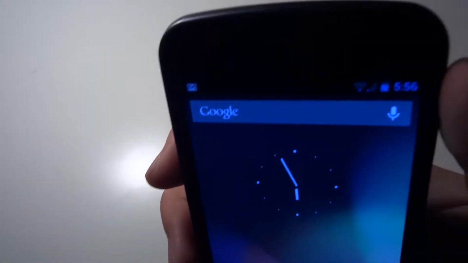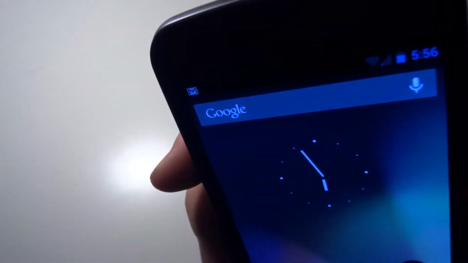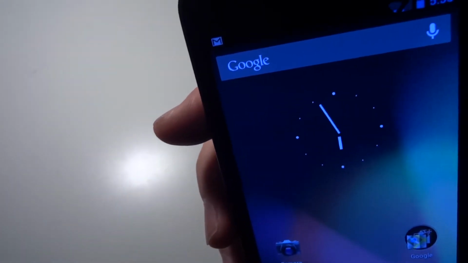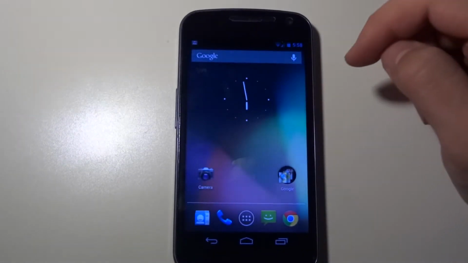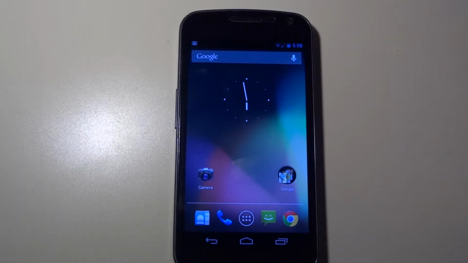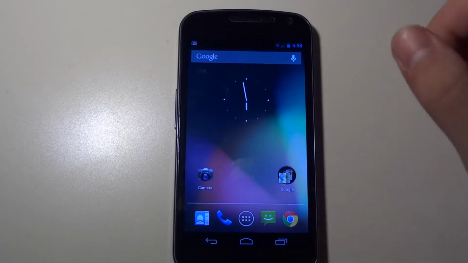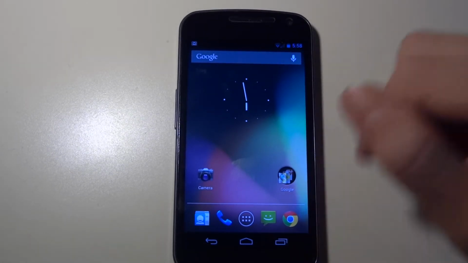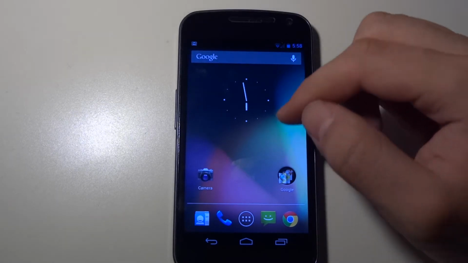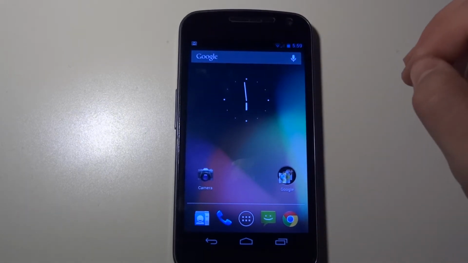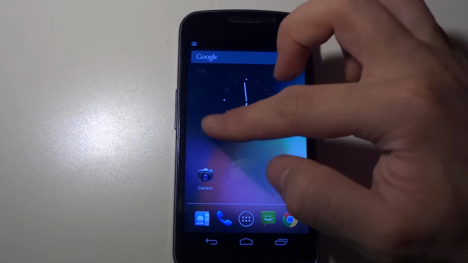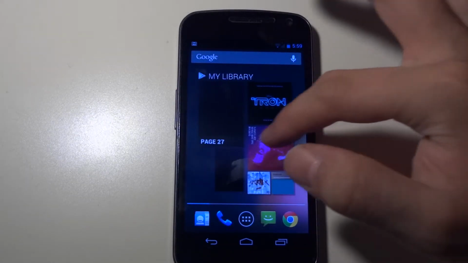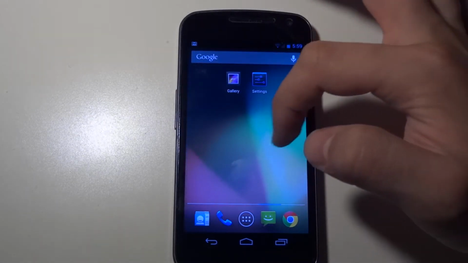So the first thing I'm going to talk about is the performance and the internals of what has changed in Jelly Bean. The first internal I want to talk about is called Project Butter. Well, I actually wanted to get some butter and put it on my phone, but I could not find one, so you'll have to save me for next time for that. Project Butter is basically a smoothness improvement over the Ice Cream Sandwich experience. So what it does is do the job smooth like butter, as you can see here.